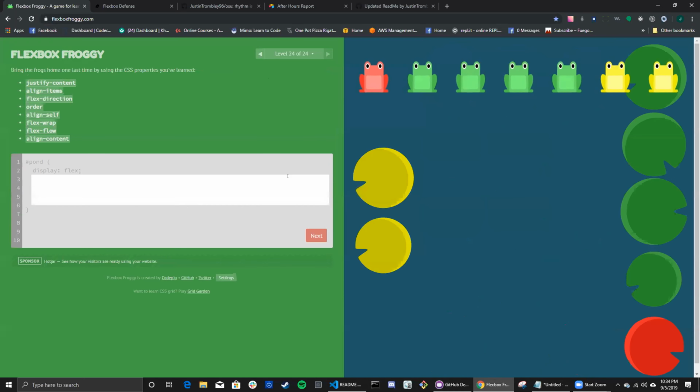Okay, the final level, the final level. Everything has led up to this moment. We have to bring the frogs home one last time by using all of the properties we've learned. Let's start off with justify content. This is going to be a tough one.